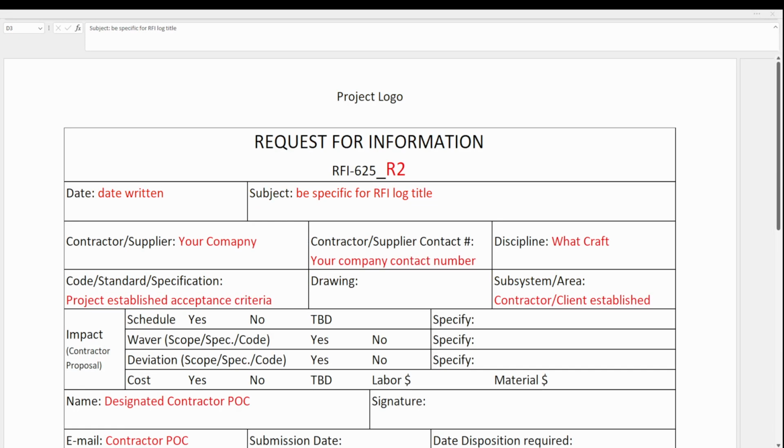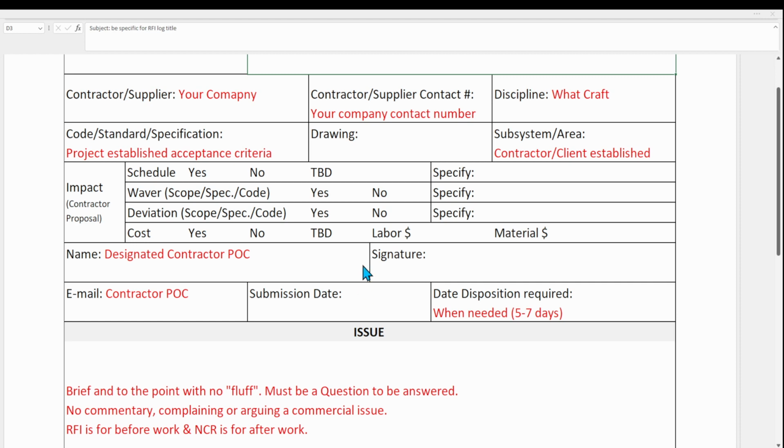Okay, so finally, if you didn't find anything, we have to review the RFI log to see if someone has already asked a question. If you do not find any relevant information in the RFI log, then we'll have to issue an RFI to get a disposition from the client engineering. So if you have never seen an RFI, this is just a boilerplate, typical generic RFI. Fill out everything self-explanatory here on the top. Impact, this wouldn't be relevant, I don't believe.